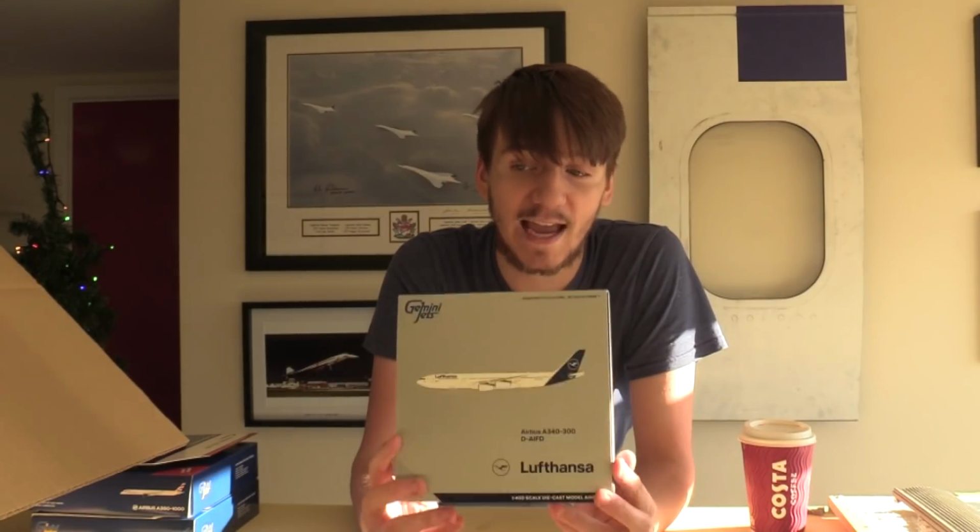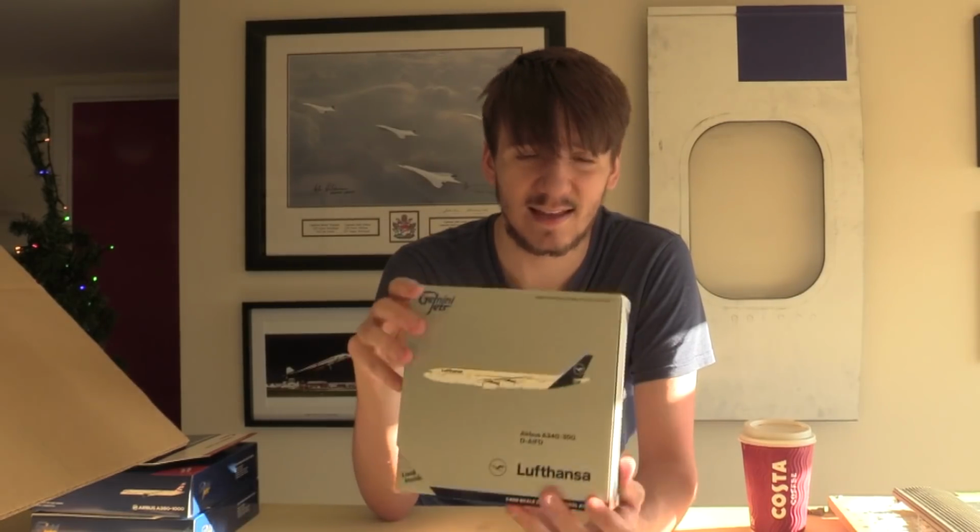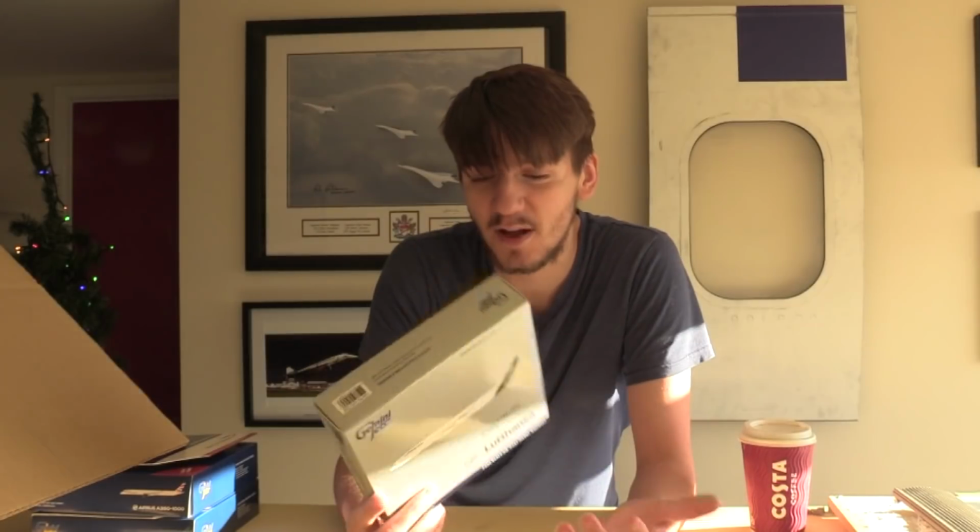I know there were times where these used to fly the Frankfurt route and the Munich route, so you used to actually see 2 of these A340-300s at Dallas at one time. Of course, we're looking back towards the 2000s there. But this one, of course, in the new livery, as I said, this one hasn't come to Dallas as much. But I just really wanted to get it.